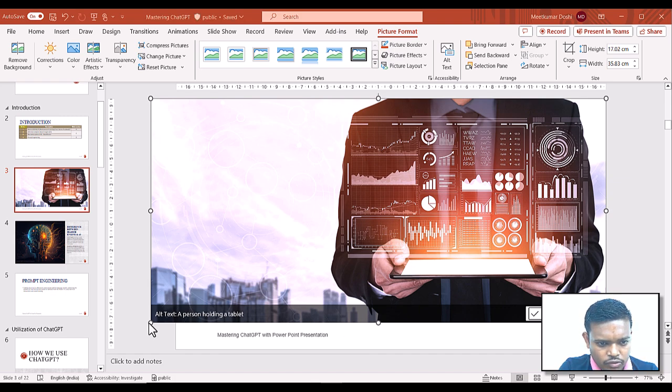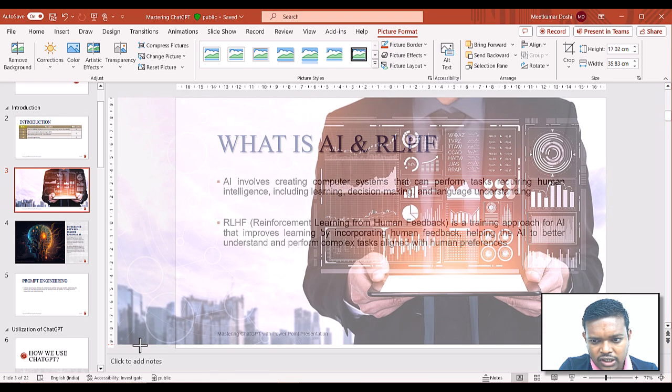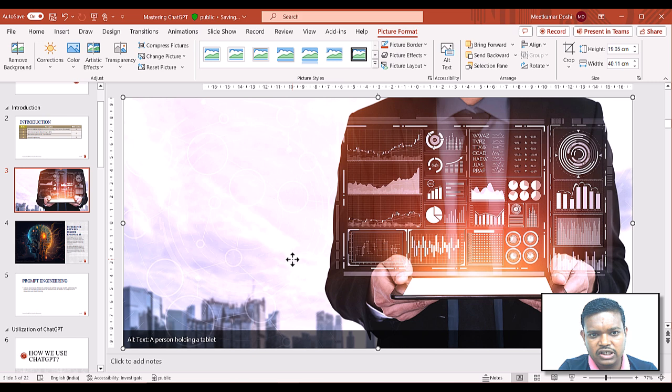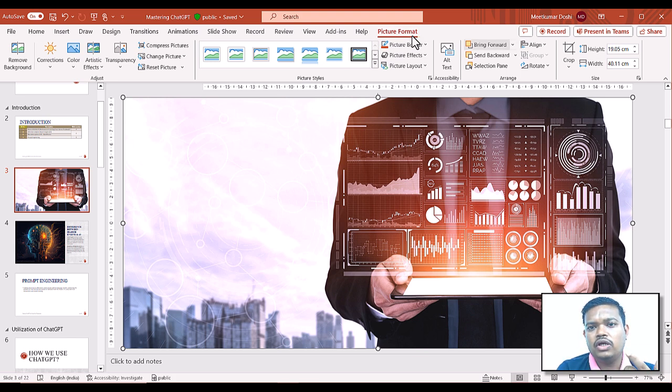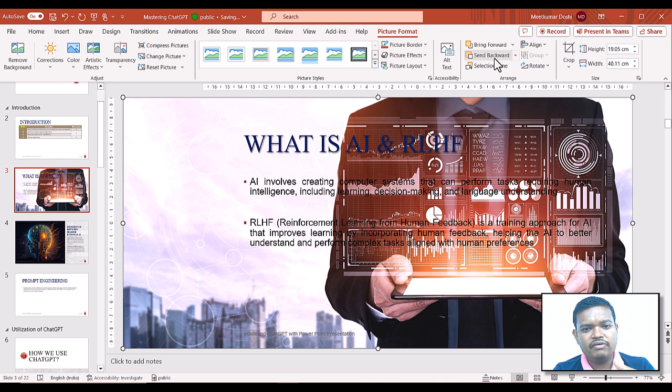So what I am going to do is select the image and drag it down to this end. Now our text is behind this photograph, so first of all we have to send this photograph backward. Once you click on this, the Picture Format tab will open up. You have to select this Picture Format, and here we are going to use Send Backward. Again Send Backward, Send Backward. So you can see one by one the text is coming up.